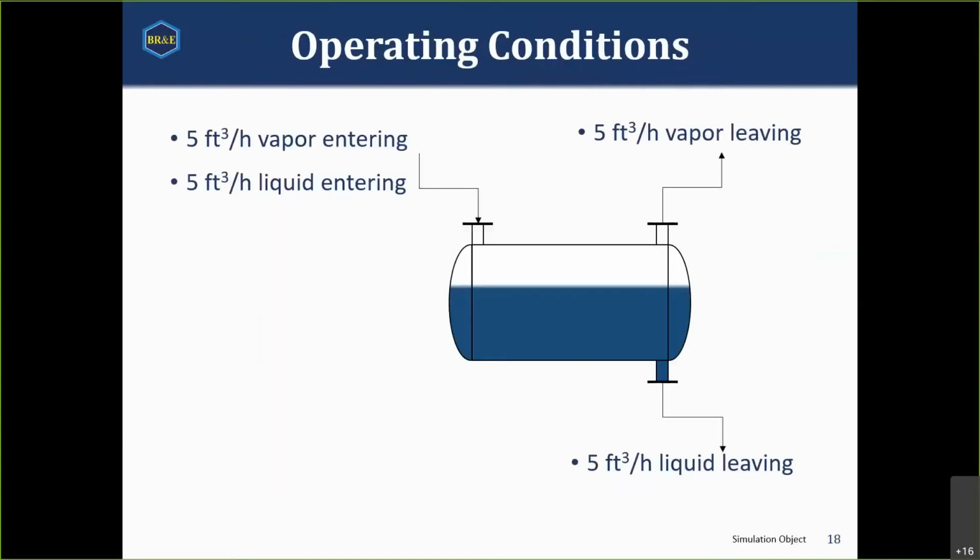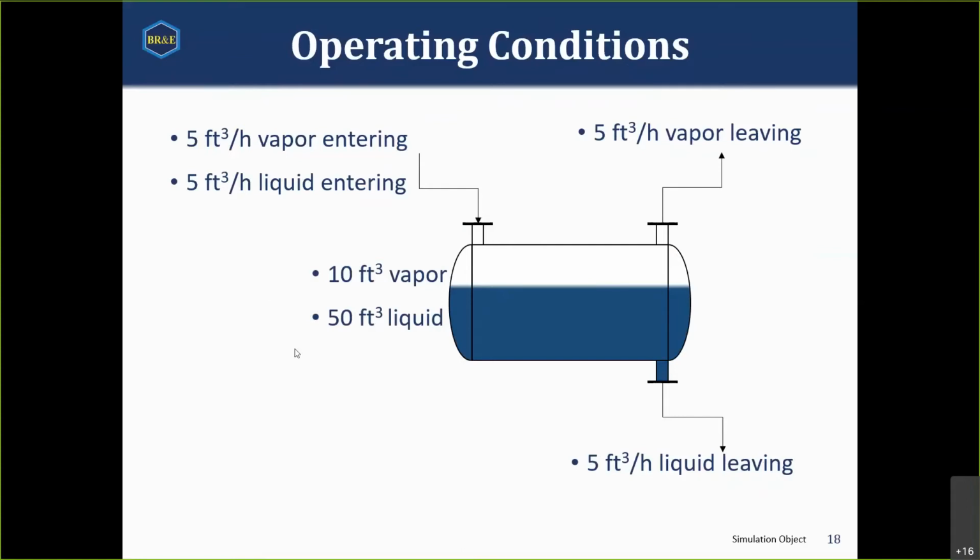What I mean by that is if I had a separator in ProMax, I had 5 cubic feet per hour vapor entering, I had 5 cubic feet per hour of liquid entering, I would have 5 cubic feet per hour of vapor leaving and 5 cubic feet per hour of liquid leaving. That is not necessarily what's inside my vessel. I do not have necessarily 5 cubic feet and 5 cubic feet. I could very well have something like 10 cubic feet and 50 cubic feet. I don't have anywhere in ProMax that represents this. I need to create something that does represent it. Okay? I need to create a stream that has the same ratio.